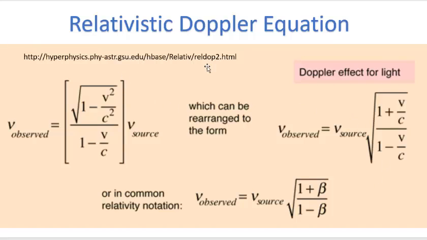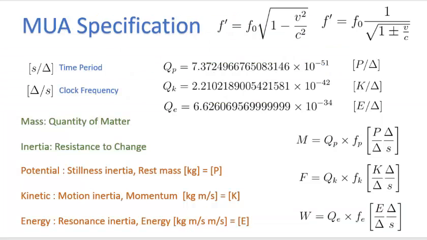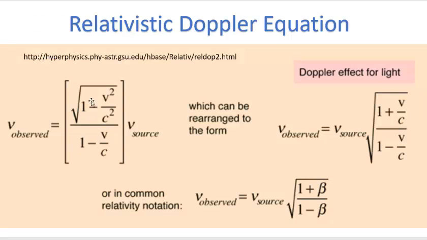And so the relativistic Doppler shift combines the two equations, this one, which is the alpha factor, multiplied by this one, which is 1 over the square root of 1 plus or minus v over c. And so that is what is going on here. This equation looks fairly complicated, but the frequency, again, they write nu here, but imagine there's a little f here. The frequency observed is this factor here times the source frequency.